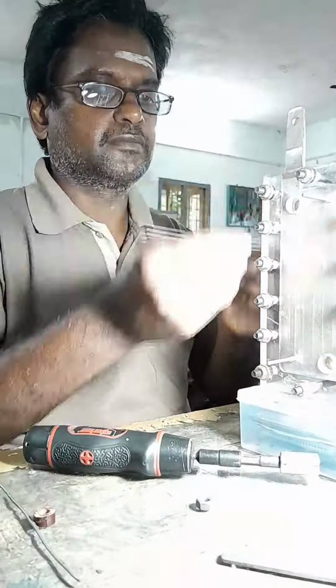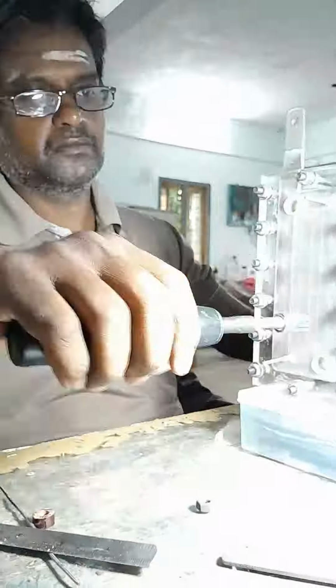So in this way, you could assemble a stack, and this is the final stack.